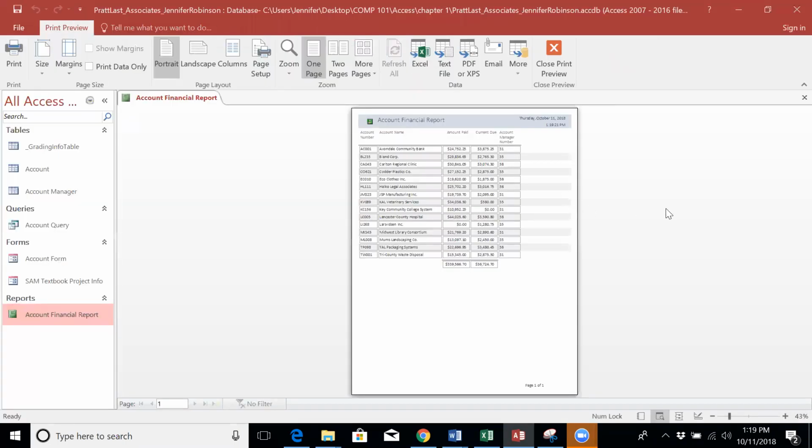So let's do print preview to see what it looks like. And notice we have that view down here for reports anyway. We have a print preview report down at the bottom. Remember, we were in layout view so that we could edit, report view so we can view it. And now in print preview, you can see what it looks like to print. So I'm going to close print preview.